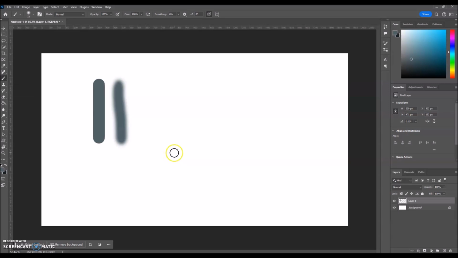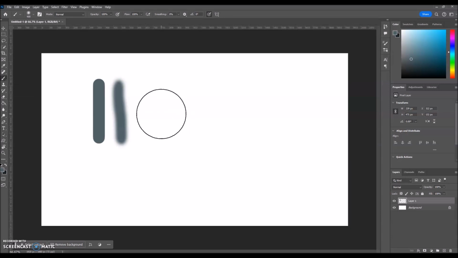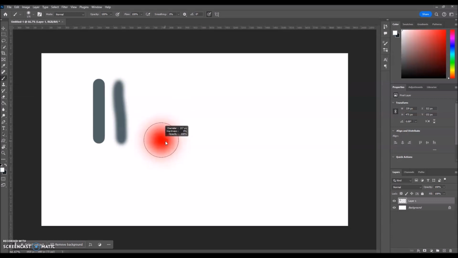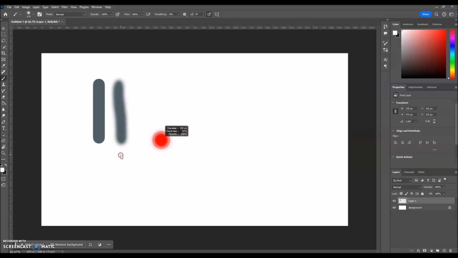So there are a couple of shortcuts you're going to want to learn to use to speed up your brush use. You might remember the square brackets can increase or decrease the size of the brush, but there's an even faster way to do it. If you hold down the Alt key and then click and hold down the right mouse button, you can then, by sliding the mouse left and right, increase or decrease the size of the brush. At the same time, if you move the mouse up or down, you can control the hardness, make it either hard-edged or soft-edged.